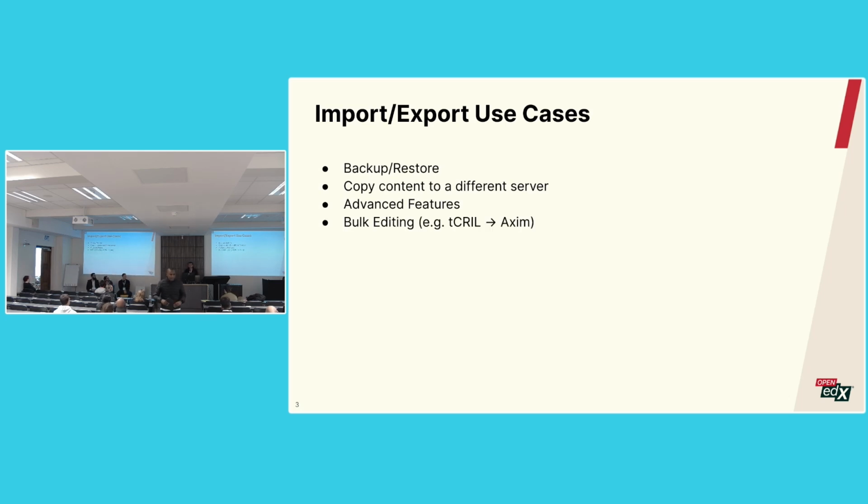Bulk editing is a major use case I think most developers don't think about. When T-Curl changed its name to Axim, we had to update that name across a few courses and dozens of instances of it. It's much easier to do that in a text editor with replace all than to actually go through Studio and hunt for those. Off-platform authoring is a much more advanced use case, but sometimes people actually author their whole course in GitHub and then move it onto the platform.